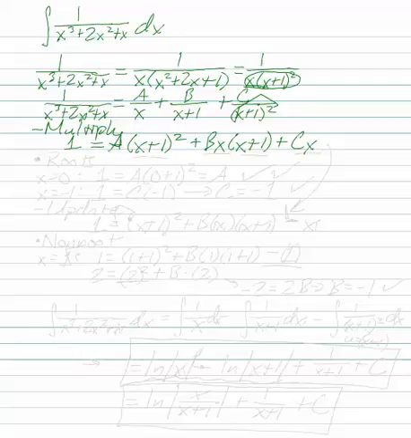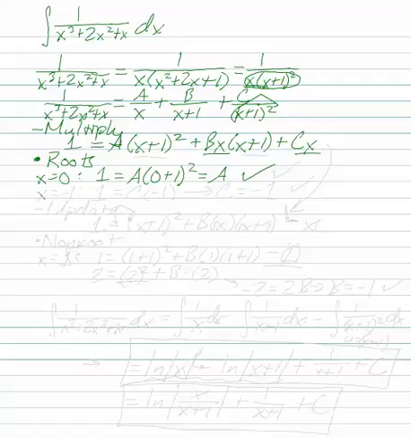After we've multiplied, we want to start solving, so we plug in some roots. We're going to plug in x equals 0 first. The other root I see is negative 1. So x equals 0, our left-hand side is a 1. Our right-hand side, anything with an x is going to cancel, so those two terms go away. So we've got A times 0 plus 1 squared. Well, that's just a 1 squared, so that's just an A. So we already know A.